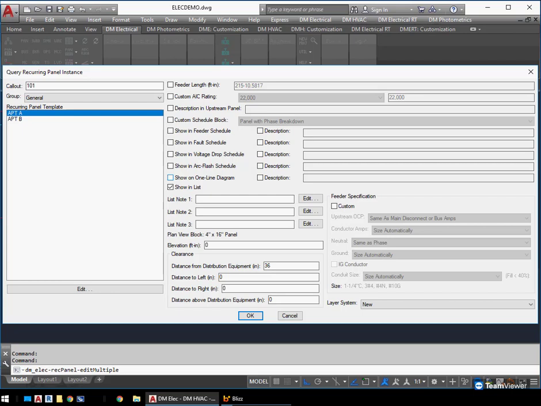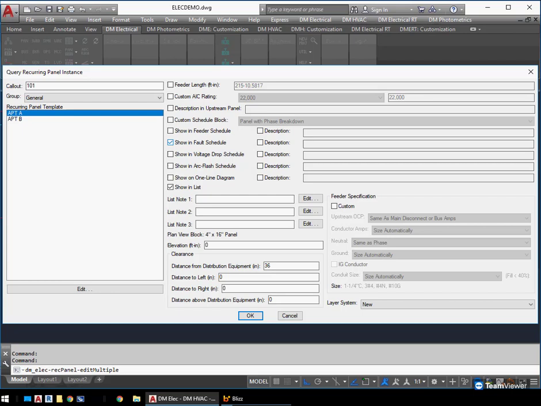So you don't necessarily on your fault schedule want to show all of the instances because you've got 100 apartments, and you don't want to show the fault at all of them because it's all going to basically look the same. So you can if you want to. You could turn it on for all of them. What a lot of people do is they turn it on for a representative one, just a typical. So they choose one. They say, okay, this guy is maybe the farthest one, so we know it's going to have, actually you want for fault, this is the closest one, so it's going to have the highest fault. So we want to show this one in the fault schedule.